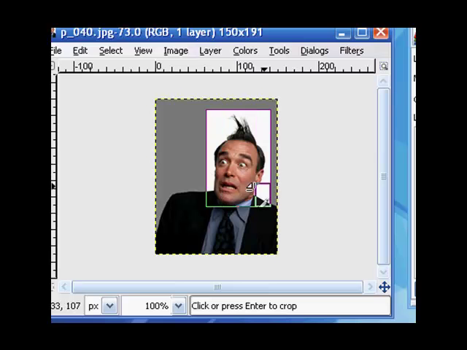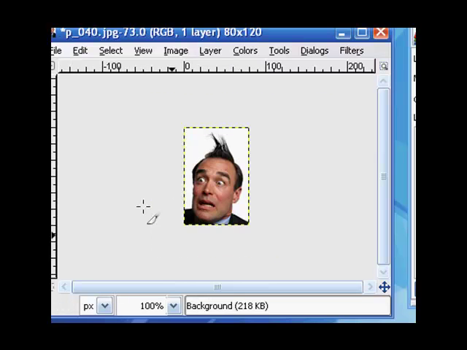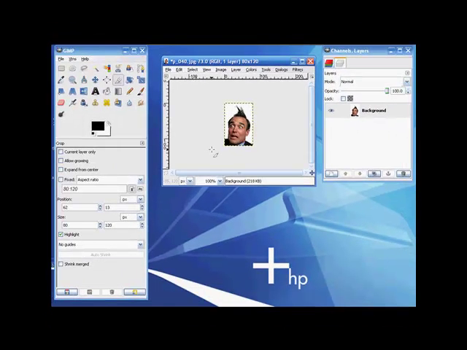And then once you've got the area that you want to crop selected, hit your enter button and boom, there you have it. Now then, that's the crop. And again, you've got all these options here you can mess around with. Now the rotate is just like it sounds. Basically you're going to be rotating the image that you're working with.